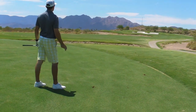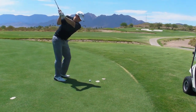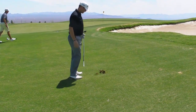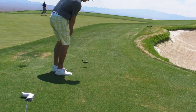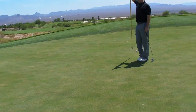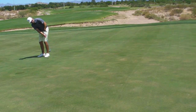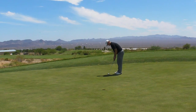Good ball, just needs a different line. Very close. Tell you, you're rolling it good. This is perfect technique that everyone should follow. It didn't break. It breaks to the right, or just slightly. I think it's inside left lip.